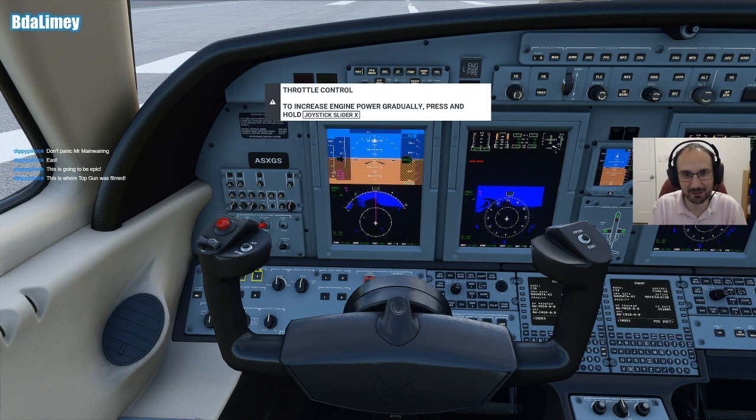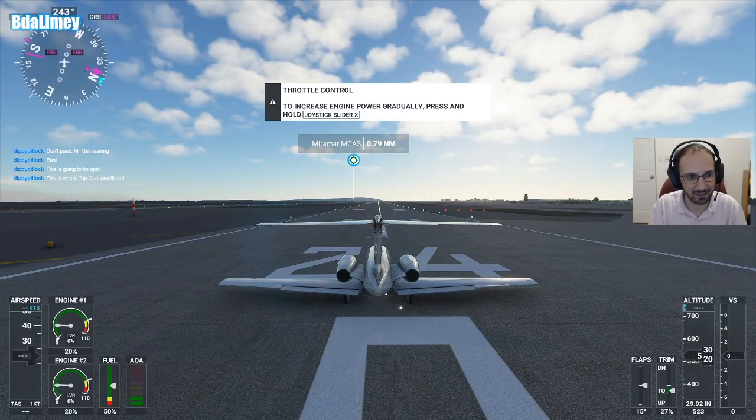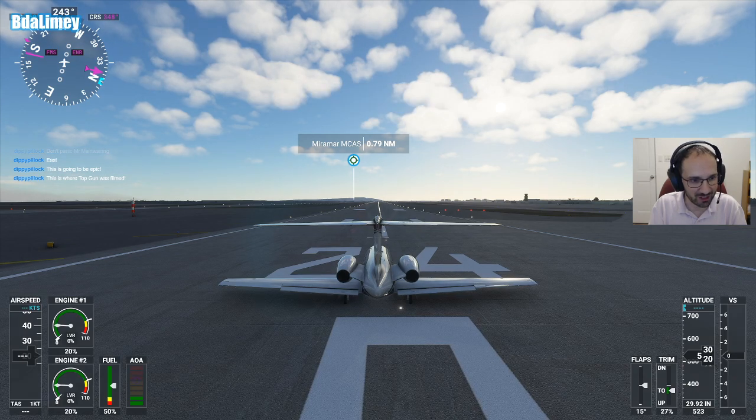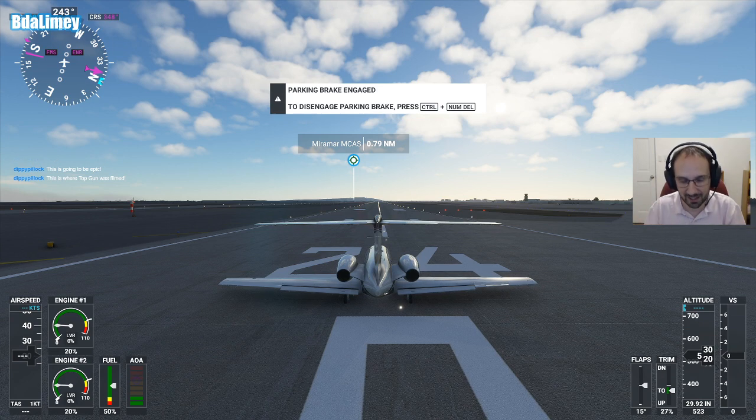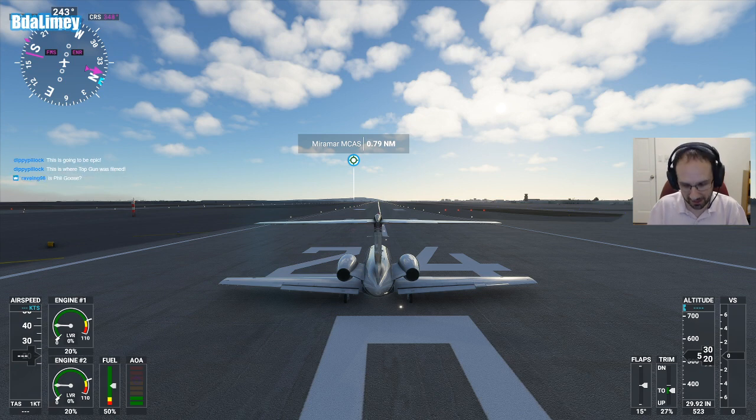Hopefully when I go exterior view it will actually... Oh god, even that's changed. Okay, well at least it says airspeed on the left. Where's my heading there? Okay, heading's at the top. Okay, and I've got to go east and I'm taking off west. Okay, fine. This will be fine. Disengage the parking brake.